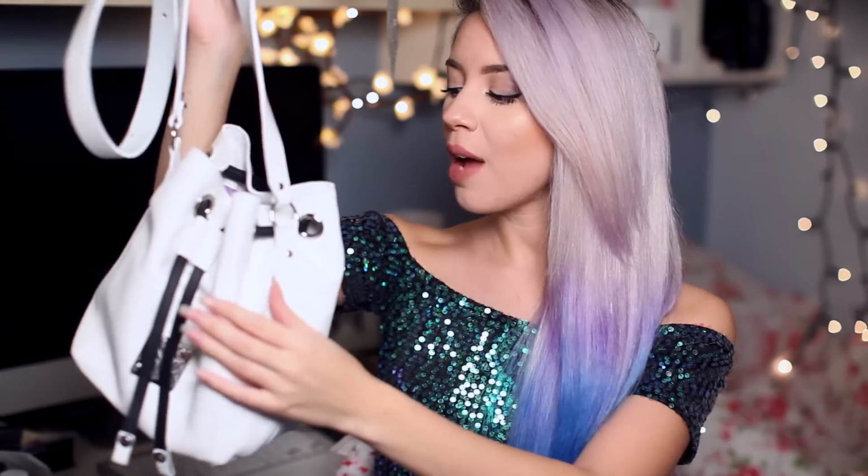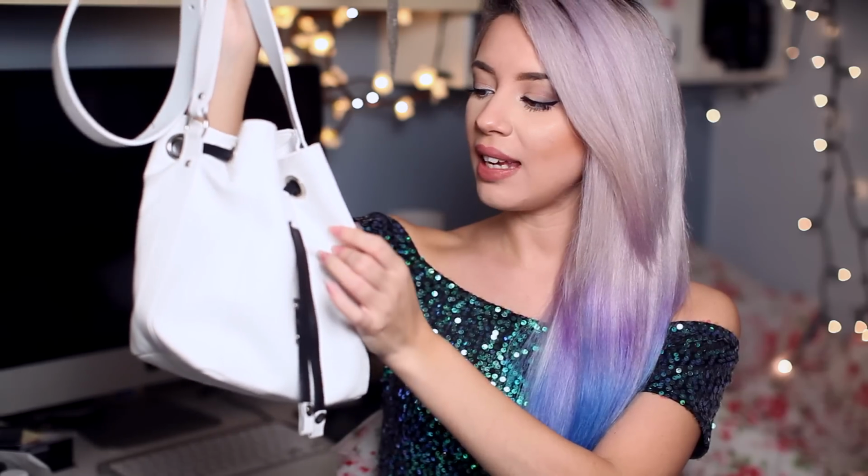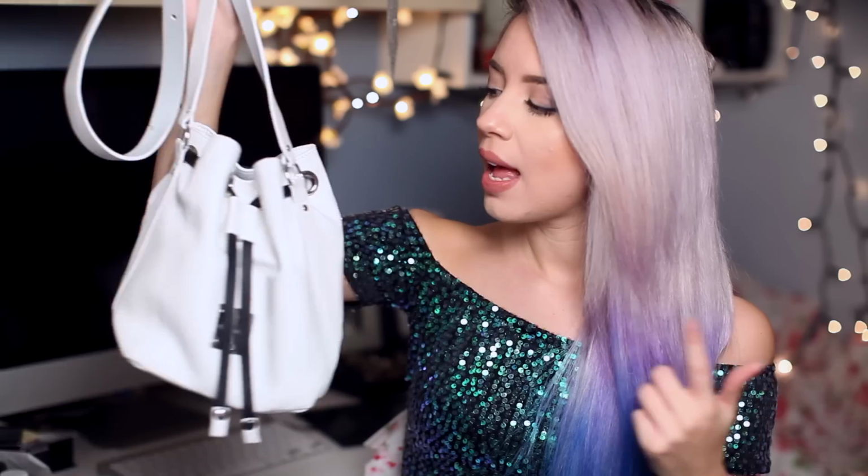Now you must recognise Buyer by now. I featured Buyer in so many of my hauls. Every time I shoot their collection I luckily get given a bag, and I just fell in love with the mini drawstring. This is one of the newer designs from her last collection that we shot, and also if you look on her Instagram at the moment she's had some Dalmatian pony skin come in, and I was like, that would look amazing as a mini drawstring. She made it, and guys, it looks awesome. You have to check it out. I'll include a picture so you guys can see just how beautiful it is.